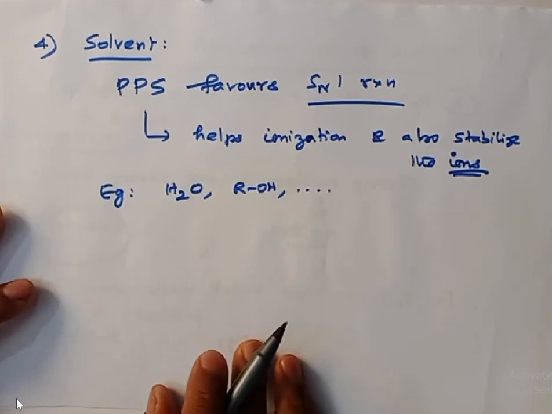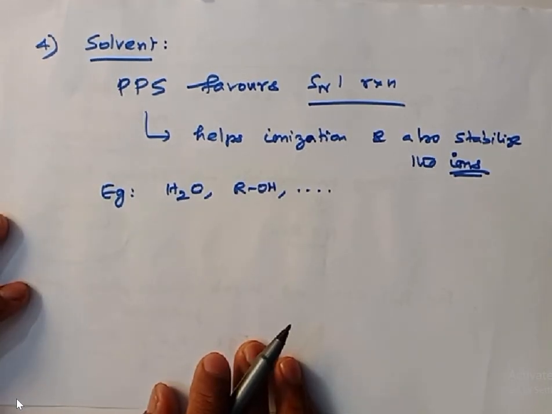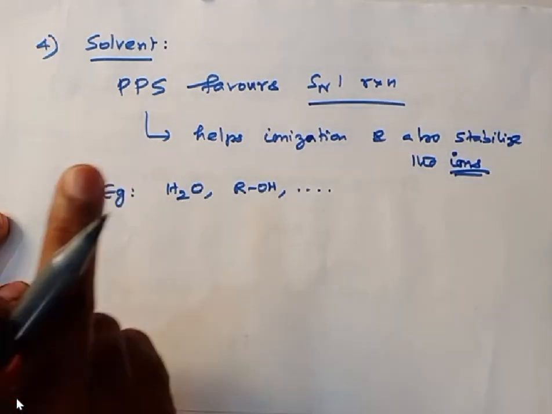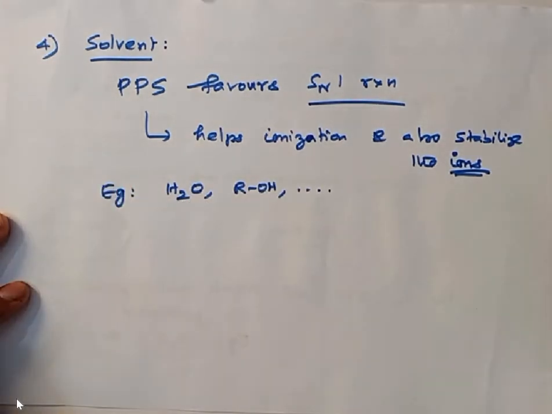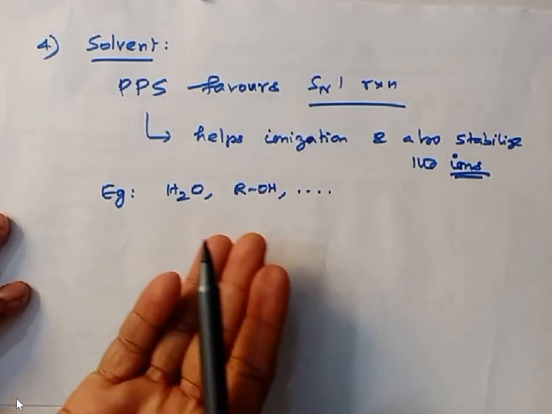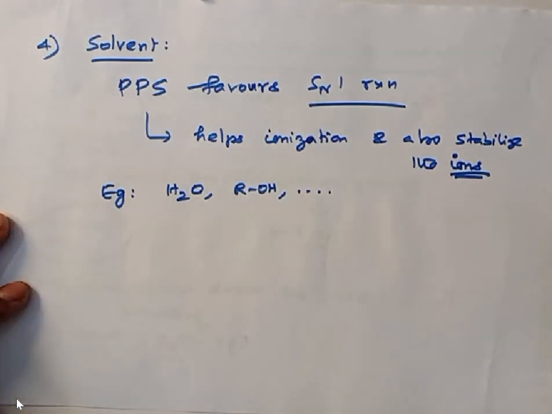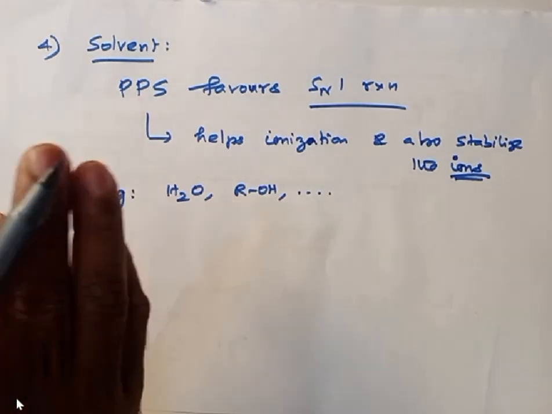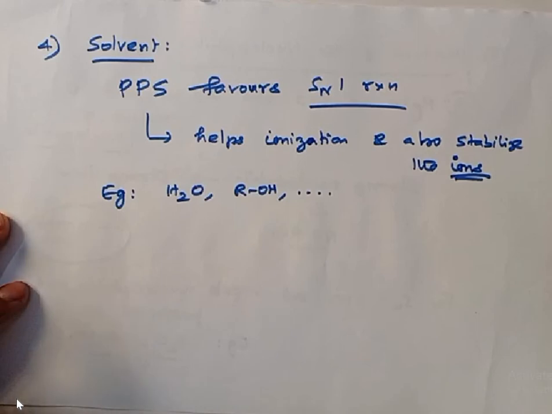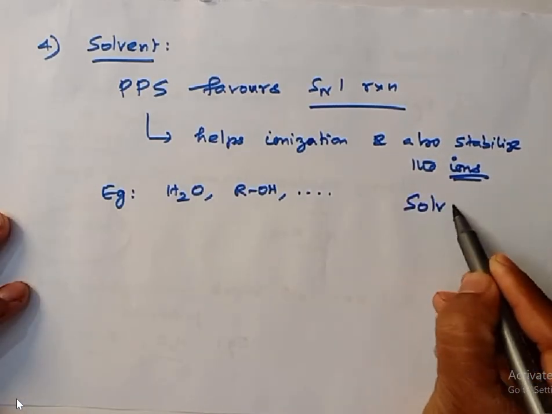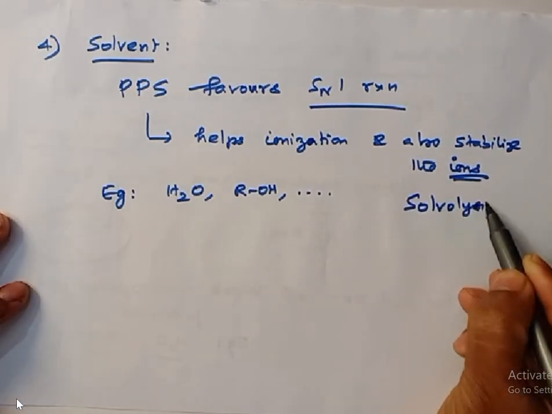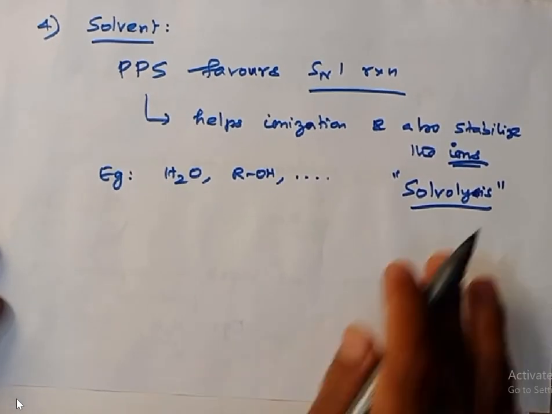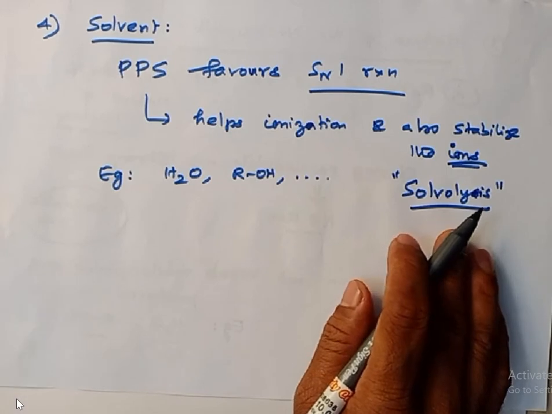Take down. And students, I told you already, sometimes the solvent itself can act as a nucleophile. In most cases the solvent acts as a weak nucleophile, right? Whenever the solvent acts as a nucleophile, we call those reactions solvolysis reactions. Solvolysis. This is also one important point you should keep in mind, right?